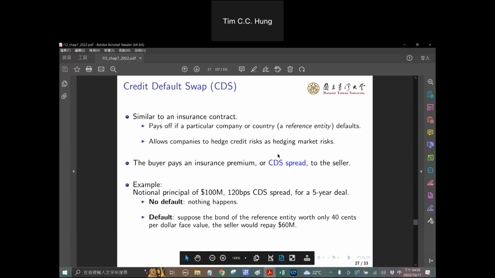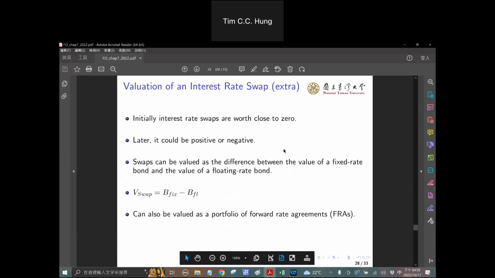That's about CDS, and that's the part that I will be examining during the regular sessions and the exams. So lastly, I want to talk about valuation of an interest rate swap, floating for fixed. This is the part that John Ho excluded in this chapter, but it was there in the previous editions. I think this is a very important idea, so let me spend some time to talk about it, and then we can call it a day.